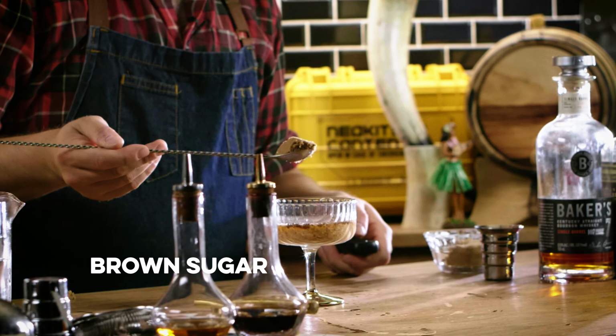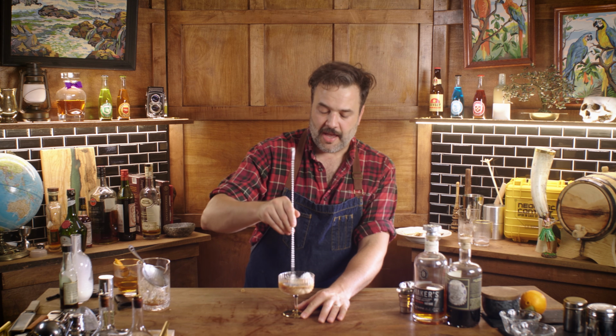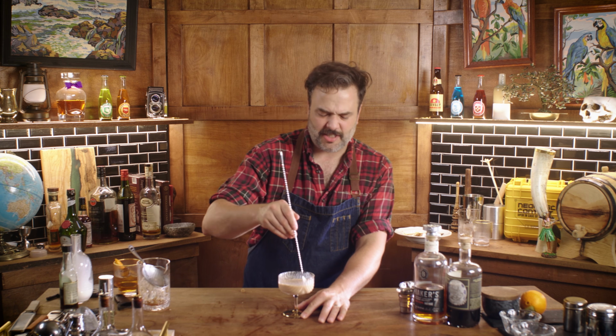Just out of curiosity, I'm gonna add this much brown sugar. And I'm using brown sugar because I just don't have any simple syrup today. And probably this won't really mix in very well, and also it's going to destroy our cloudy looking thing. It's just gonna look like a latte now. I just think that this drink, for the way it's being served as a dessert drink, you want it sweeter than it is. It was great.